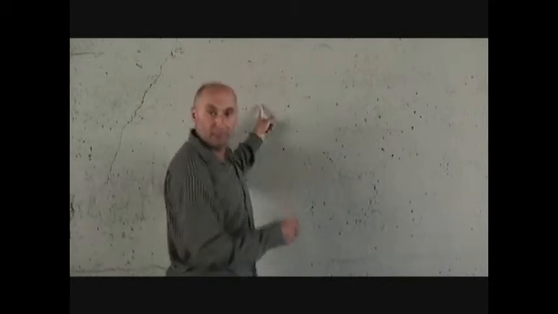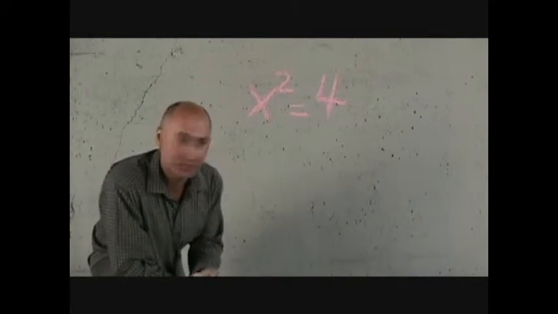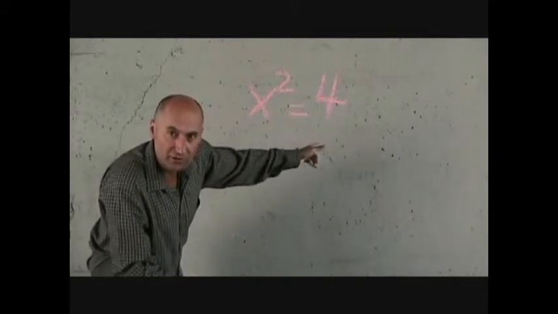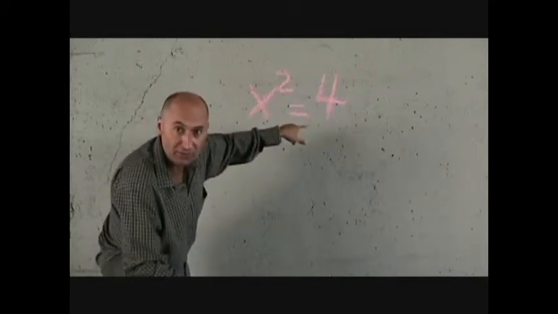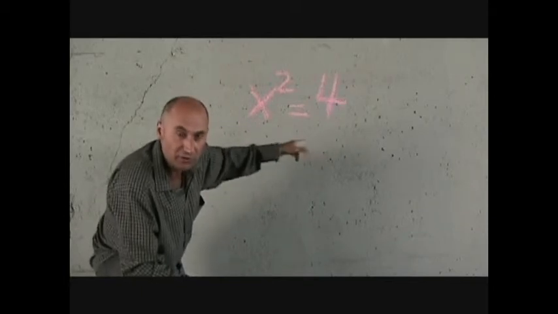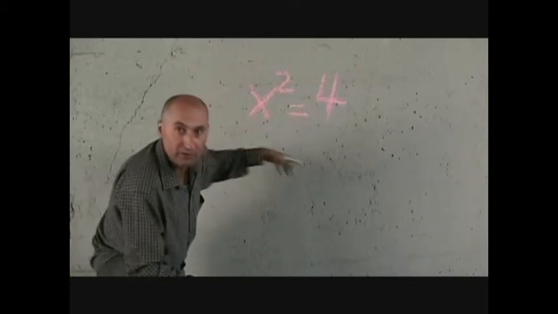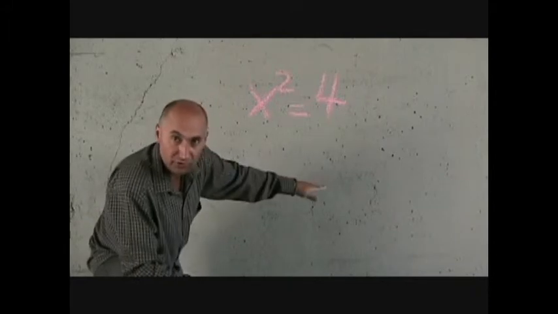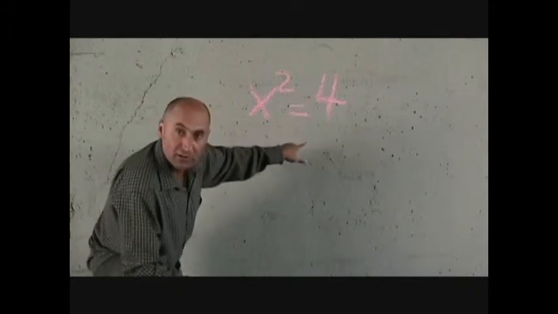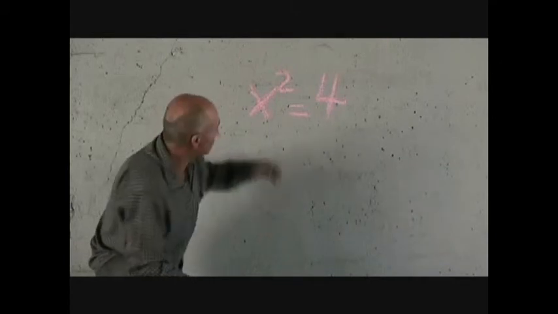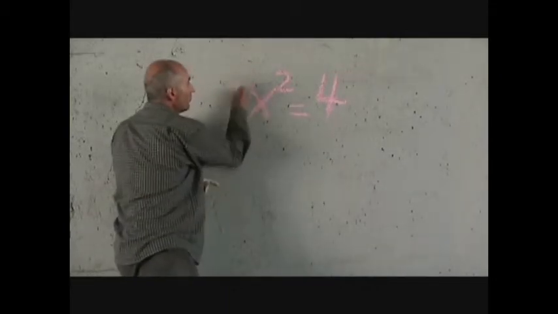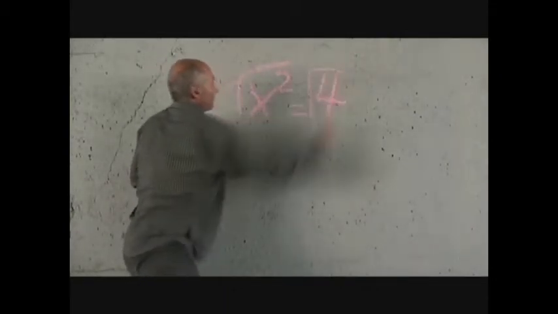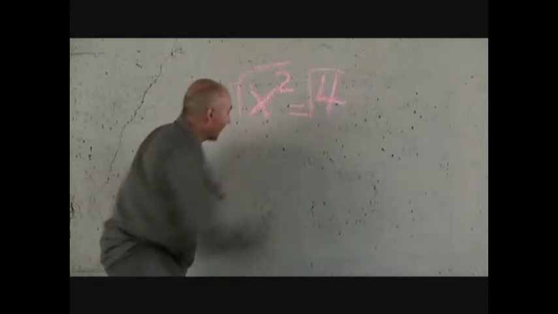Now when it comes to solving equations, we already talked about this, and there are two ways that you can solve for this. One way is grabbing the 4, bringing it over, and it turns it into x squared minus 4 equals 0. And we just did that one. So you factor it out and you get x equals 2 and x equals negative 2, right? The other way you can solve for this is to do the opposite of what is being done to it. So if this is squared, you take the square root of both sides. The square root of x squared is just going to be x.